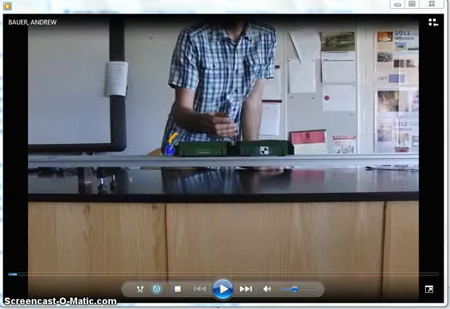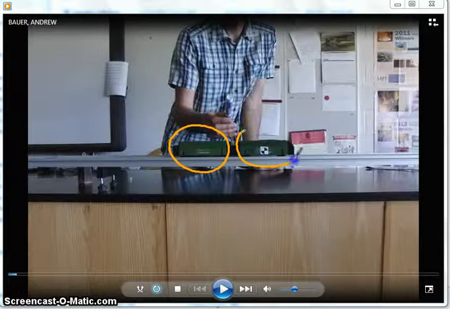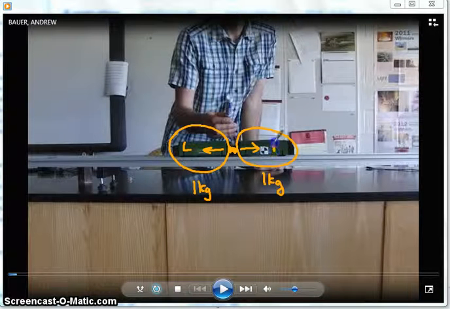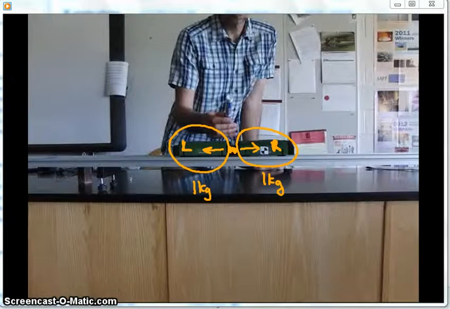You see two cars. Here's a car on the left and here's a car on the right. And they have the same mass as each other. I mean, they're identical. Let's say maybe this one is 1 kilogram, that one's 1 kilogram. Right now they're at rest. In between them is a compressed spring, and I'm about to hit a trigger that will cause that spring to push apart. And that'll cause the two cars to push on one another. So our law says whenever the car on the left exerts a force on the car on the right, the car on the right will exert an equal and opposite force on the car on the left. So these two forces should be identical to one another. Let's watch the video and see if that's what it looks like.